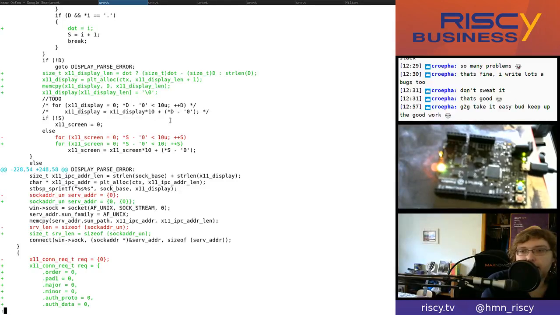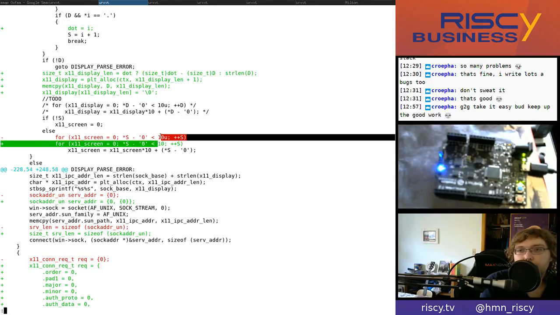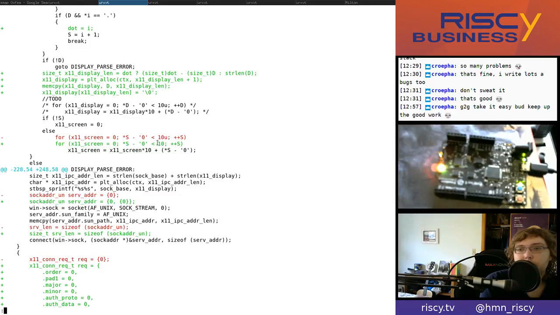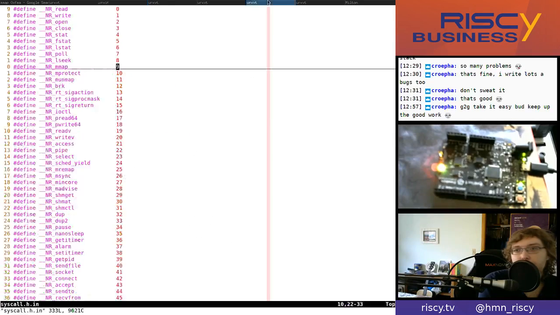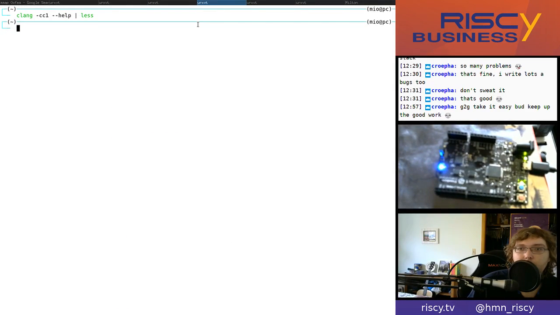So the thing with the unsigned cast here that was happening, what we're doing is we have some value, some character, and we're subtracting the ASCII character 0 from it. So let me show you an ASCII table.